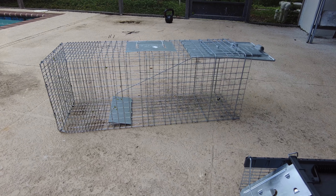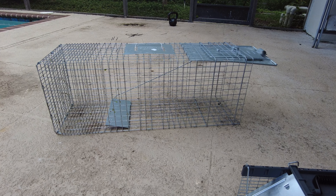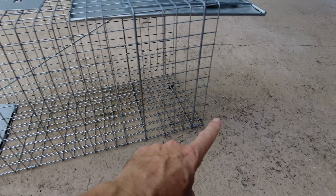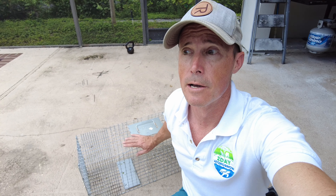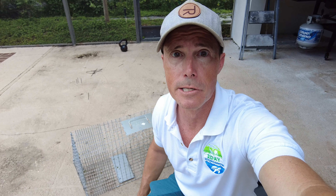Now, same thing on a bigger scale. I had initially raccoons and possums coming in to take their fruit, and I found this to be very effective. Here you put your bait on this side. The animal - raccoon, what have you - comes in this side, steps across there, and once again it's trapped. That trap has worked very, very well for me with raccoons and possums. You just have to be careful because you might catch a feral cat or somebody's pet. You can either just let them go and they'll be somewhat scared and hopefully never come back, or you can relocate them. If you do, pick an area that is a wild area with plenty of habitat, maybe a canal or some water source, and hopefully not too many roads, because it's the roads that kill most of our suburban wildlife.